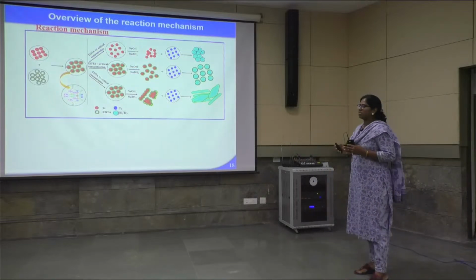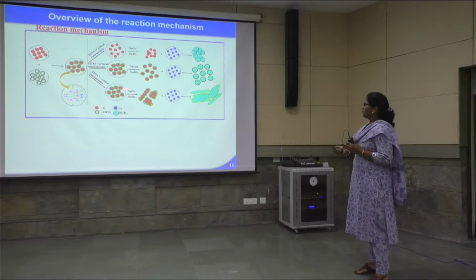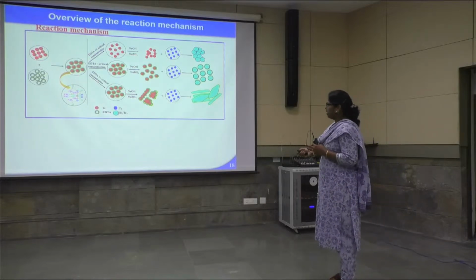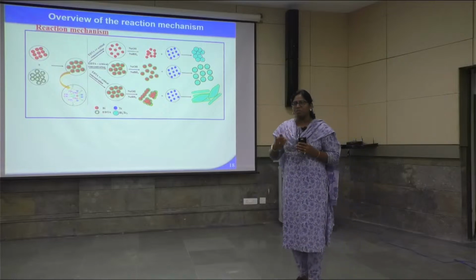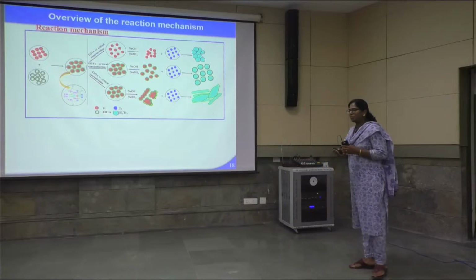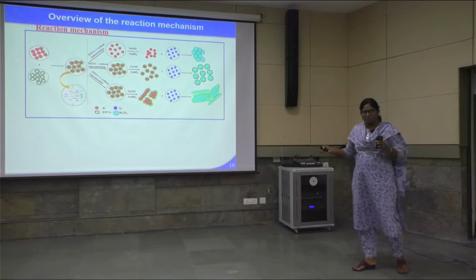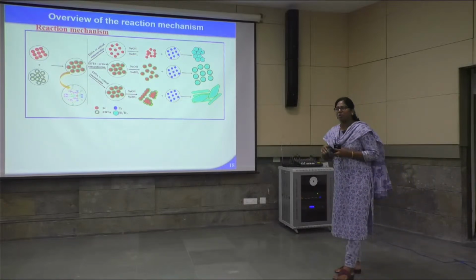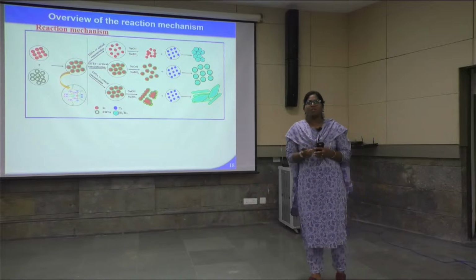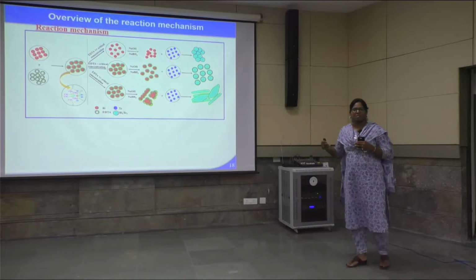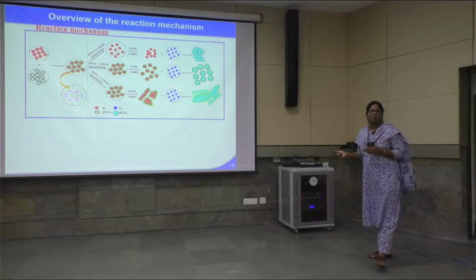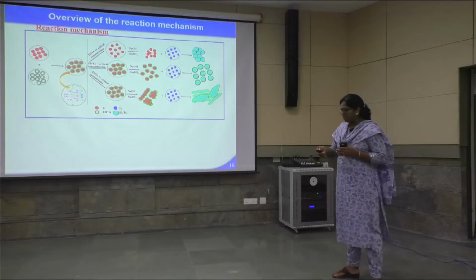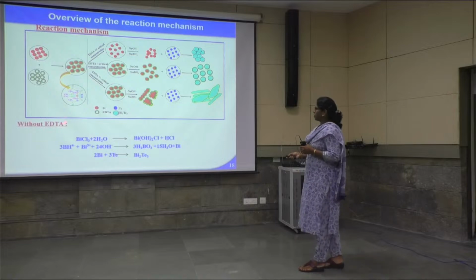When we further increase the surfactant concentration, initially the surfactant gets coated on the bismuth ions, and because the volume of the surfactant is higher, and we are not using any physical pressure here, the concentration itself acts like a chemical pressure, and it helps it to form into nano sheets. So when it forms nano sheets, these are the reactions.